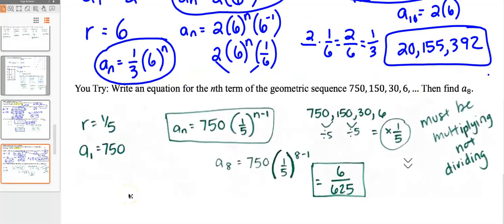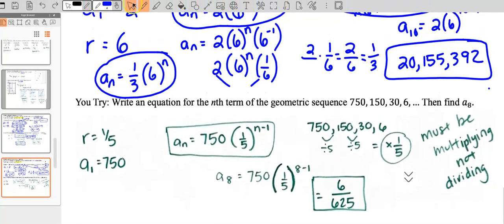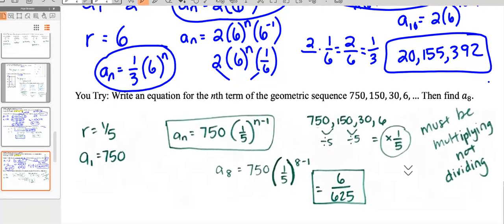All right, so in this last one, the most common mistake is to have a common ratio of a 5, because you're like, oh, it's dividing by 5. But when you are writing a geometric sequence, you really have to put it in terms of multiplication. So yes, you could say, hey, they're dividing by 5, but that is the same thing as multiplying by 1/5. Again, if you don't know, pick a number, divide the one before it. So your common ratio is 1/5.